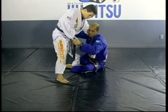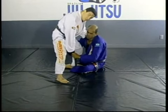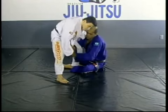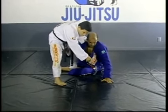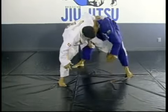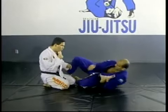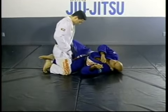Okay, what happened now? He's gonna control my belt and give it to the other hand under my leg. Or he can control my gi and give it to the other hand under my leg. The same thing. Now, he's gonna place his hand on the ground and stand up right away, and single leg. Put me down here. Drive me down. One more time, very slow. And pay attention to the tail. The tail, guys.